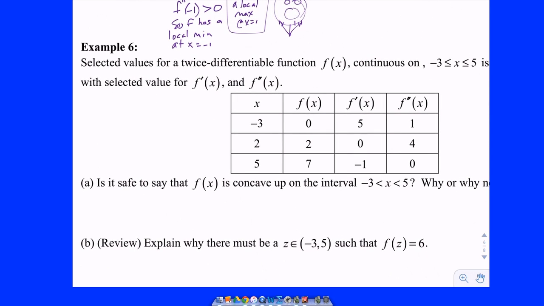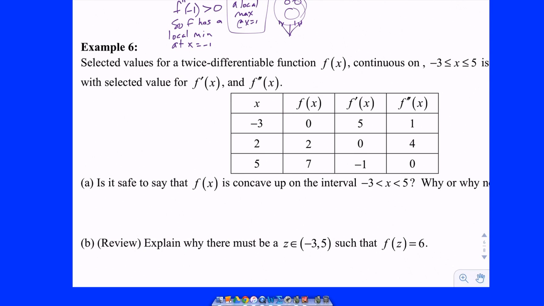The other time where it would be more preferable is when you don't actually have an equation. Because remember, the first derivative test requires you to choose arbitrary values on either side of your critical values, and you must then plug those into some function to generate the sign of those values, right? If you don't have an equation into which to plug, you're kind of out of luck for the first derivative test. The second derivative test is useful because it only requires information about the curvature at that same point. It doesn't require any knowledge or information to the left and right.